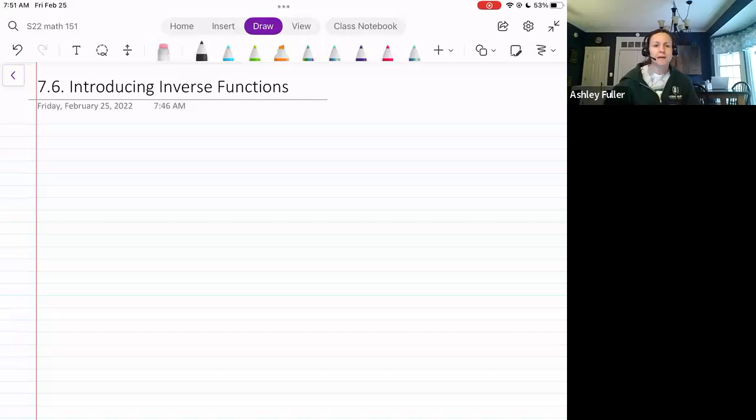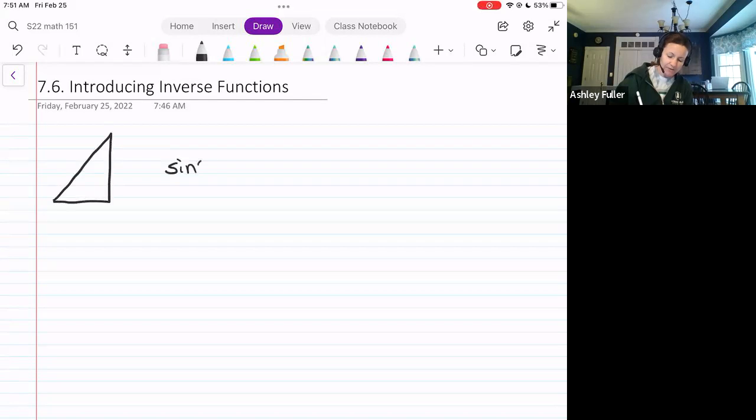Hopefully you remember from past lessons and courses the idea that an inverse is the undoing of a function. However, for trig functions, this is no different, but we must define how to undo something like sine and cosine. For example, if we have that the sine of x is equal to 1/2, how do we find what x is so that the sine is 1/2?